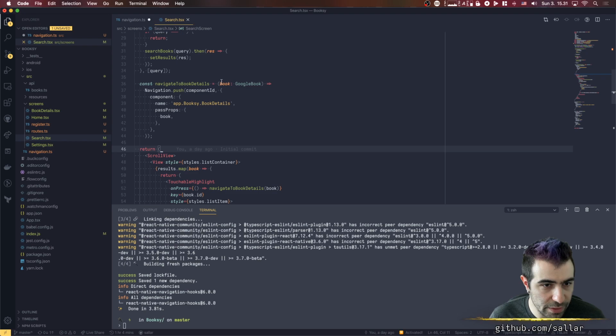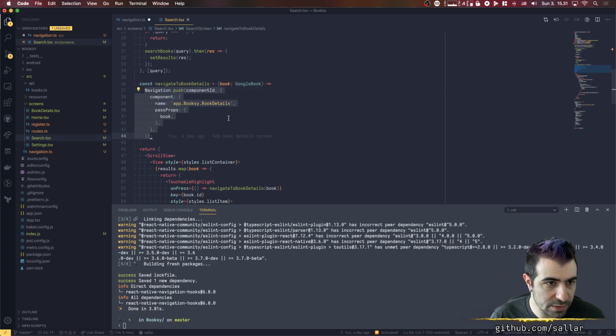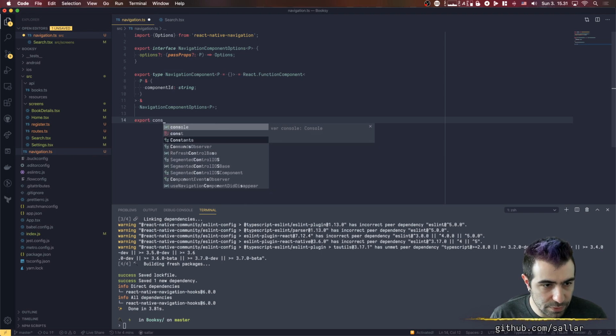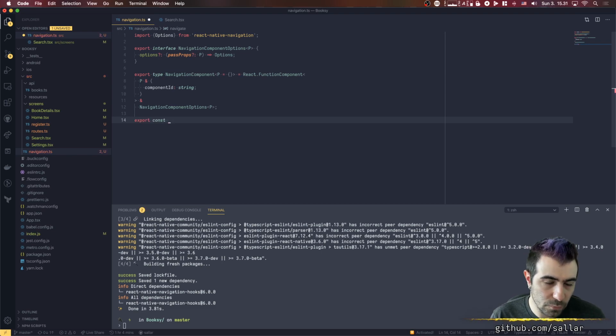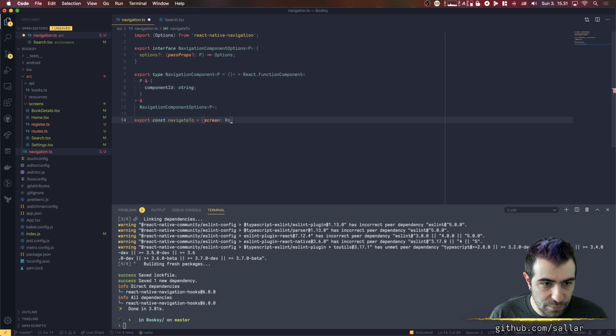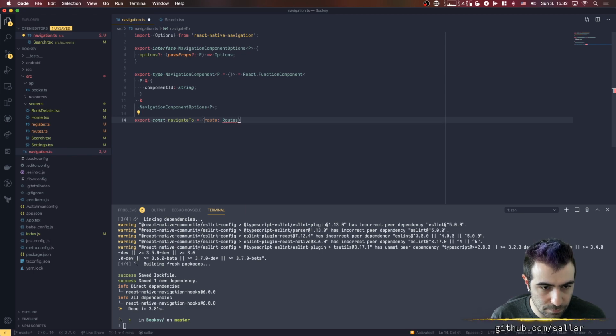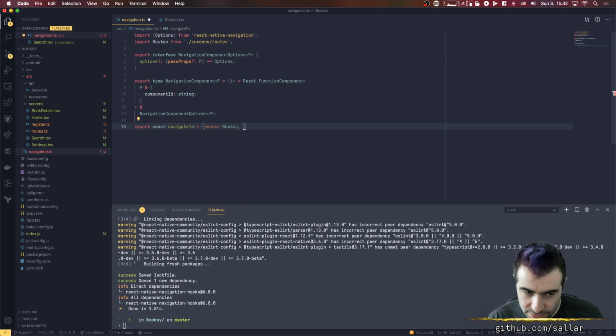First of all, we want to create a helper for navigation. So this is the thing that we want. So export const navigate. Well, not navigate to. Okay, navigate to. So screen would be, well, let's not call it screen, routes.